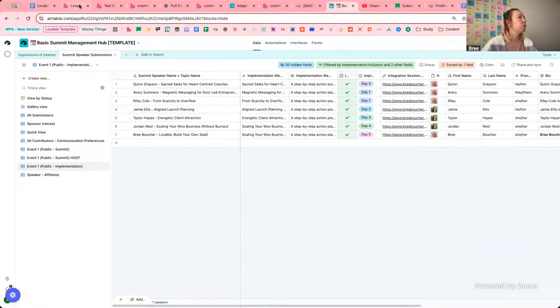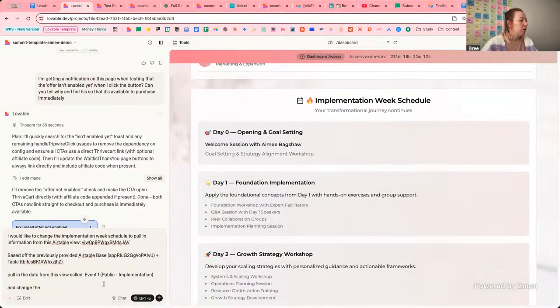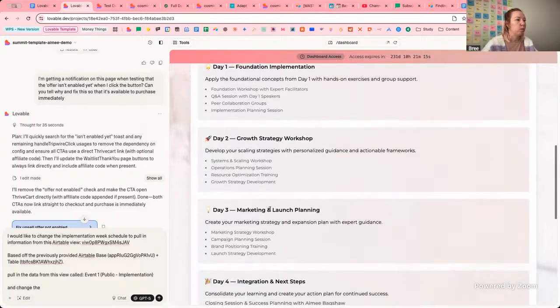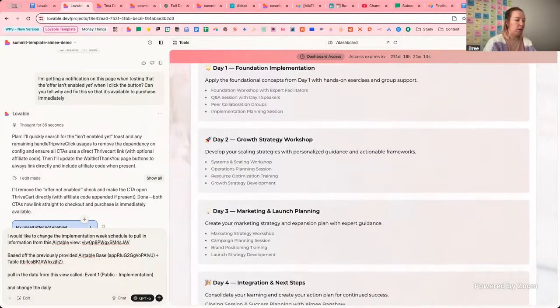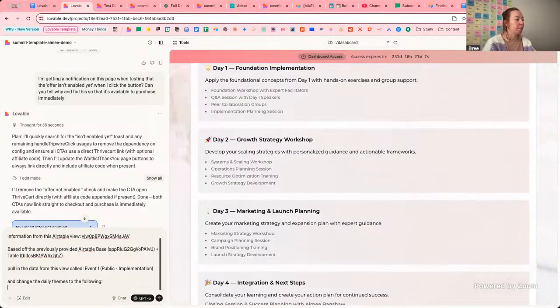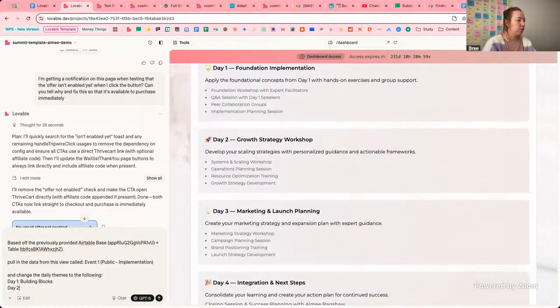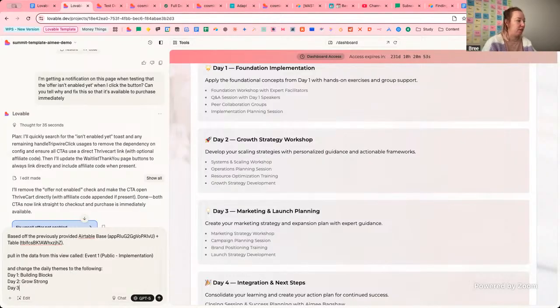Let's just pull that information down to copy and change the daily themes to the following: day 1, building blocks, let's call it that. Day 2, grow strong. I don't know what we're saying here, but this is just for a test.